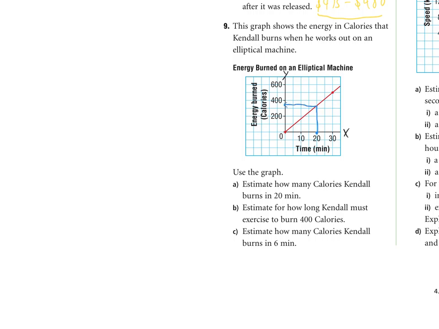We can see that after 20 minutes, it's a little over 300, and I think just because I drew that a little crooked, it should be a little lower, right to about there. So it'd be over 300, but not quite to the halfway point of 350. So I would say an estimate of 330. 325, 330 is a good estimate.